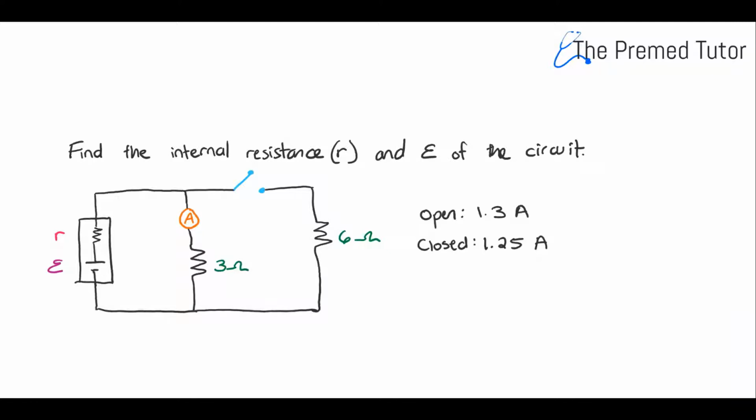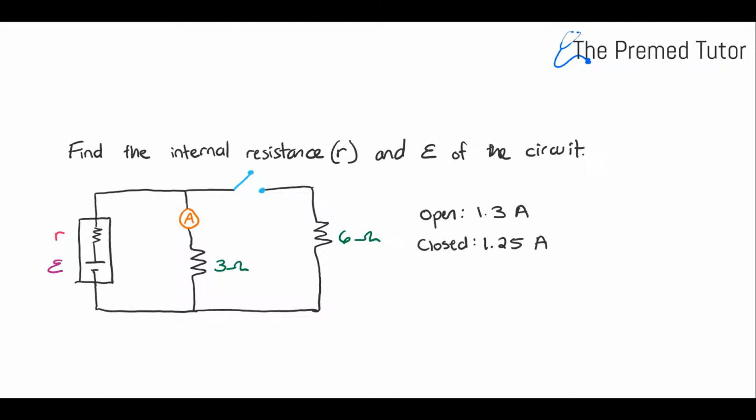Now, one of the fundamentals of this particular circuit diagram is noticing two things. One, there's a switch as indicated by the blue in this diagram, and two, there's an ammeter. Now, an ammeter is a device that measures current flow in a certain area of the circuit. As we go through this problem, you'll begin to see that the placement of both the switch and the ammeter is vital in order to start understanding how different currents are calculated within this circuit.